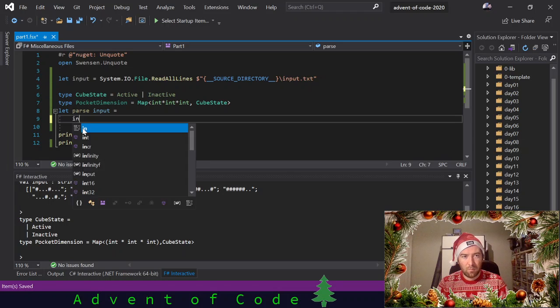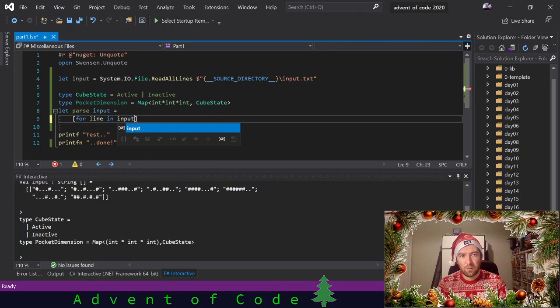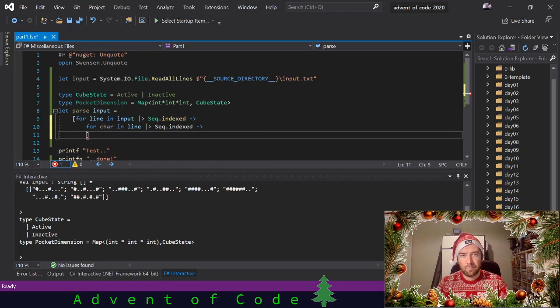So for line in input, because we will be needing the indices to put in our map. So let's call this an index thing again. And then for character in line, and let's also index that. And let's make our key value pairs.